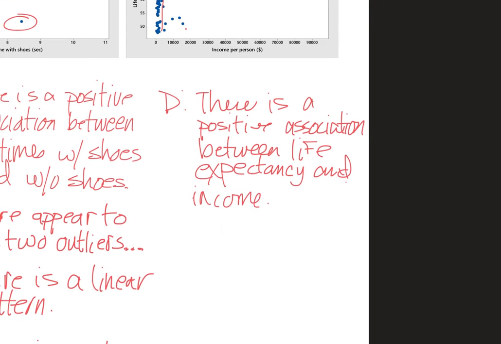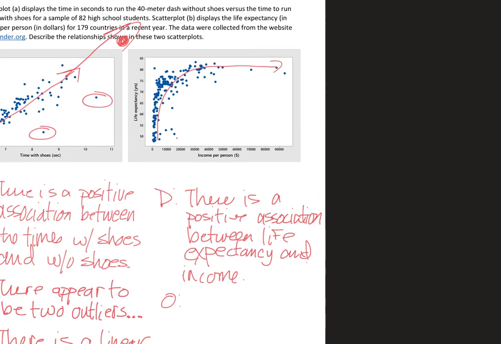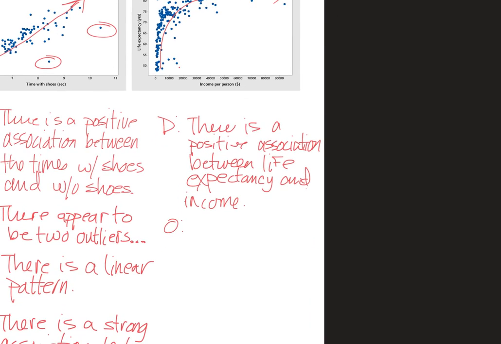Okay, so let's talk about outliers. Outliers here, I mean, honestly, doesn't look like there's really any in here. I mean, there's a few points kind of below that line, that curve of best fit or whatever you want to call it that I drew there, but really nothing seems to fit outside the overall pattern, so there appear to be no outliers.